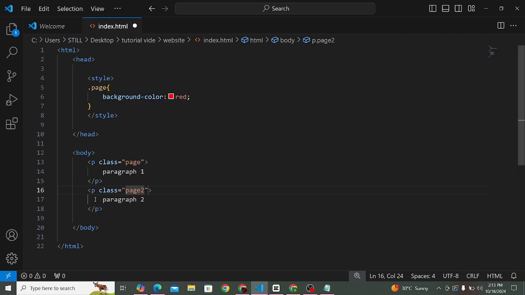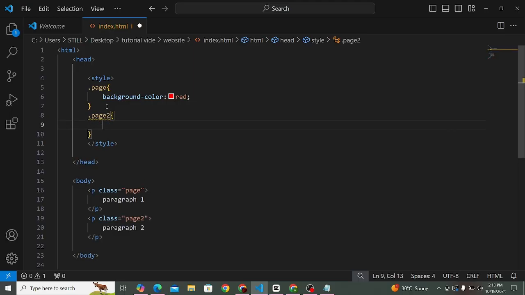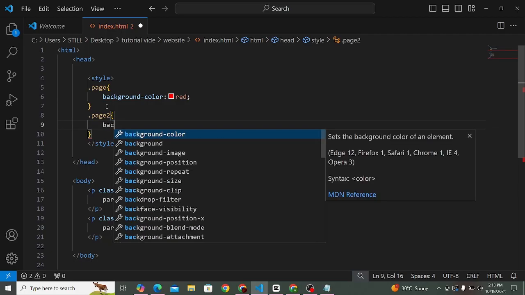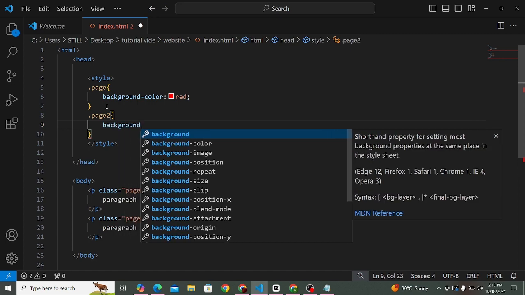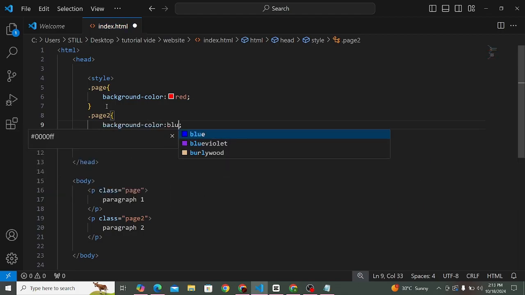Now in order for us to change this specific paragraph, you come to the class. Now you specify the name of the class by starting with a dot. So dot, then the name of the class should be page 2. Now curly braces. Now you need to give it a property. We wanted it to be a background of blue, so you just type background dash color, colon and semicolon, then type blue.